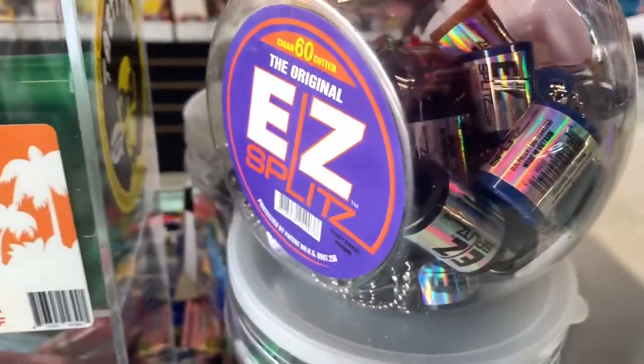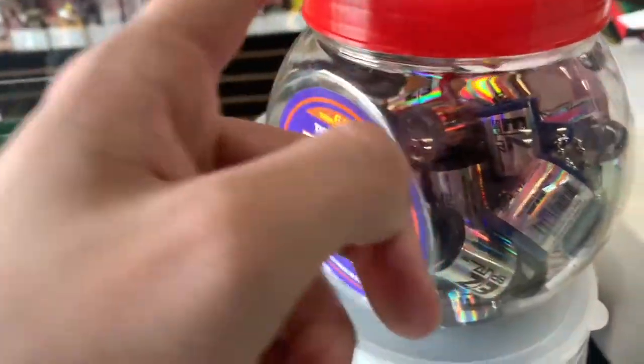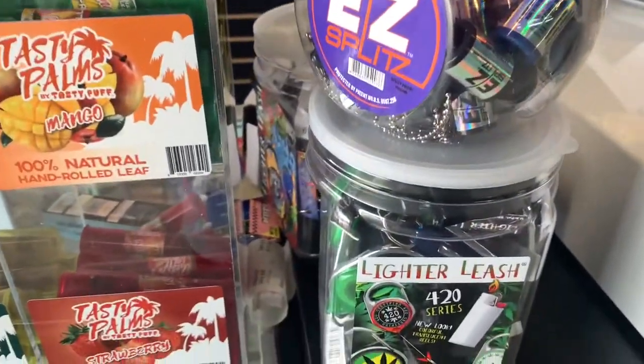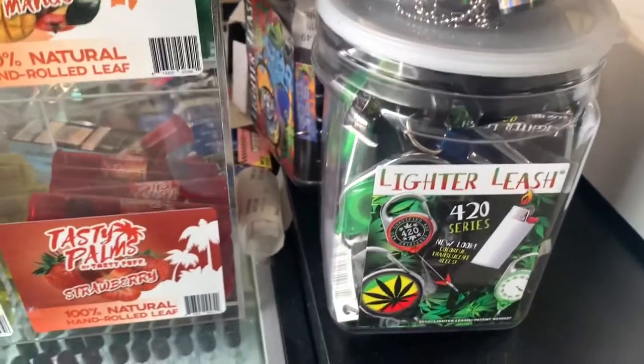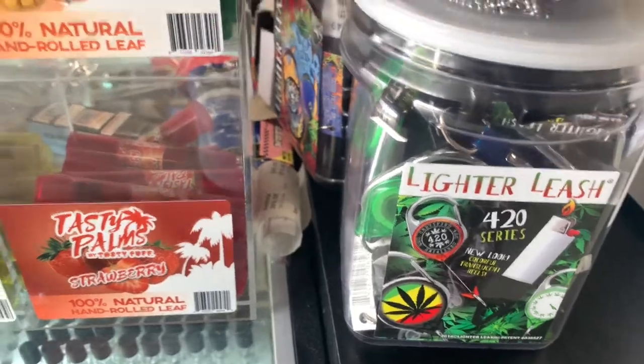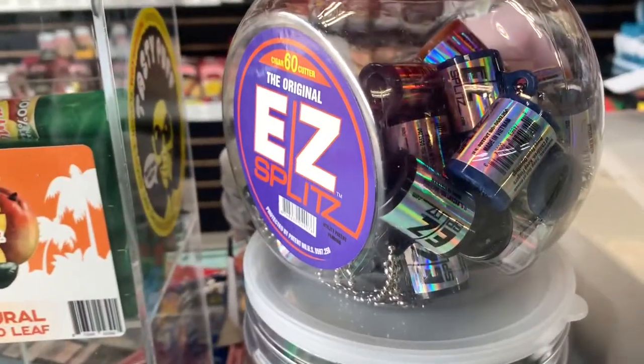Easy splits. I highly recommend you guys cop one of these if you don't have nails or you don't know how to bust open a blunt. Me, personally, I always tend to bite my nails when I'm nervous, so gonna have to be copping some of these soon, man.